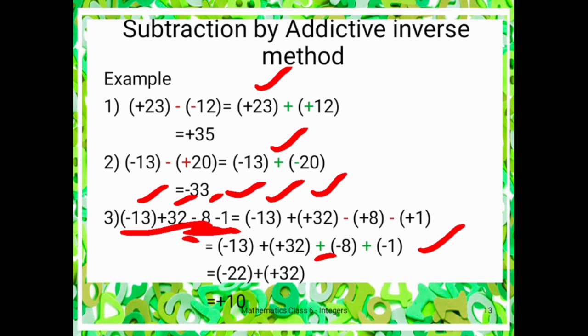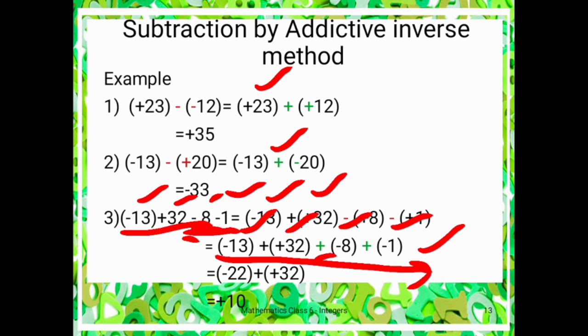Okay, then here either you can do from left to right by first adding, subtracting, something like that, or the better way is to add the same signed numbers. That is here minus 13, minus 8, minus 1. All these numbers have a negative sign and only one number has a positive sign. So what I have done is minus 13 plus minus 8 plus minus 1. We know that if the numbers have the same sign, simply add the numbers and put the negative sign. So here 13 plus 8 plus 1 is equal to 22.